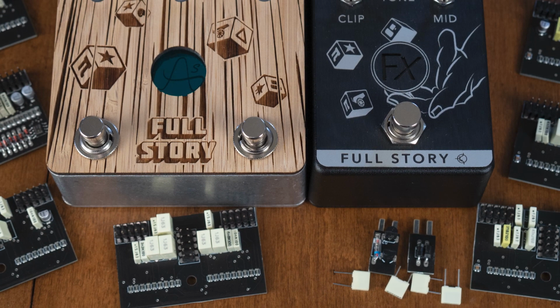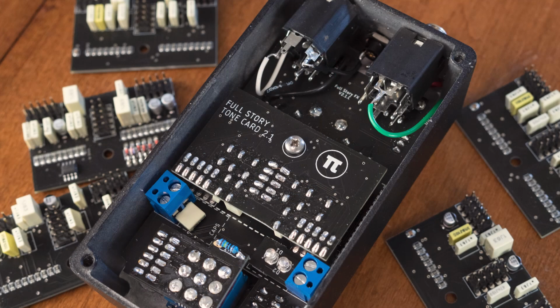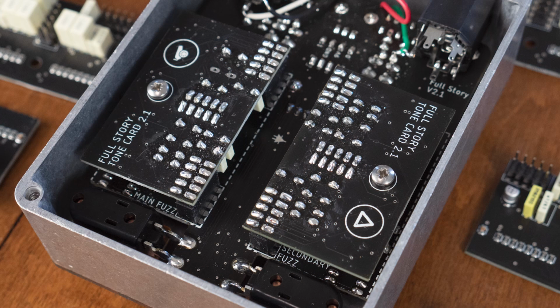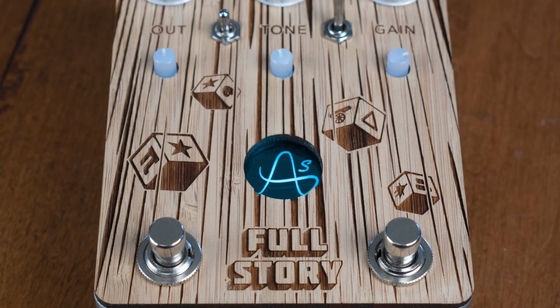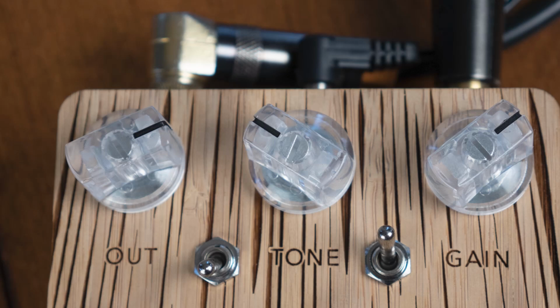A smaller double card version without the boost, and the Effects Teacher, which houses 1 card and offers swappable clipping cards and tone caps. Out of the box, you'll find 2 new custom tone cards based on the blue and gray Civil War version and the original triangle from '69. The primary circuit on the right lights up the Anasounds logo, while the secondary uses illuminated trimpots. Each circuit includes a toggle with stock midrange voicings or boosted midrange, which comes in very handy when using one side as rhythm and the other as lead.